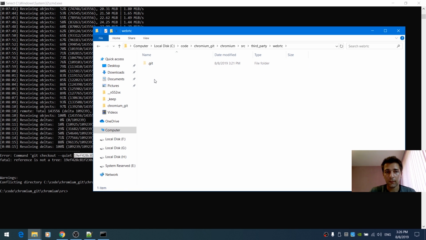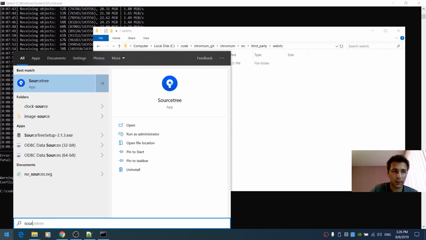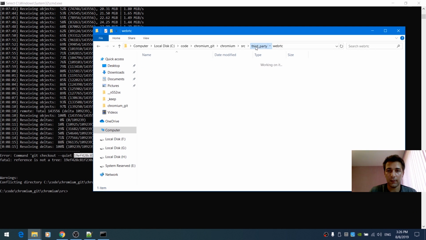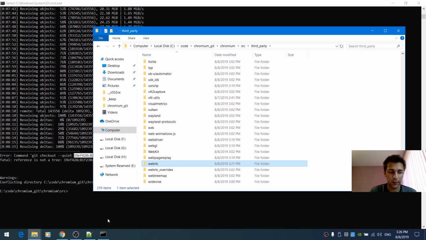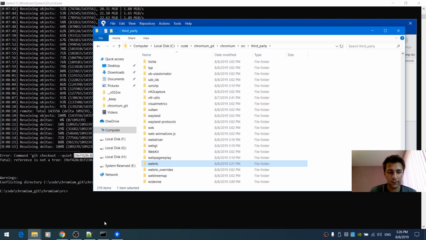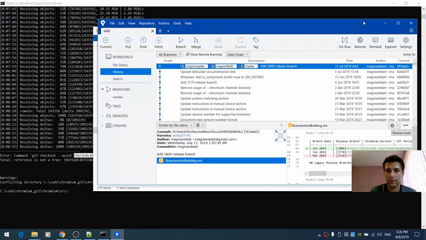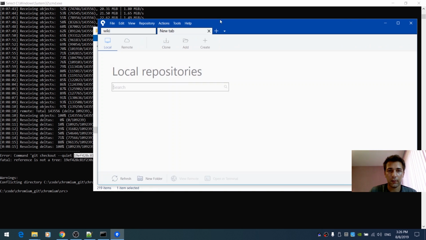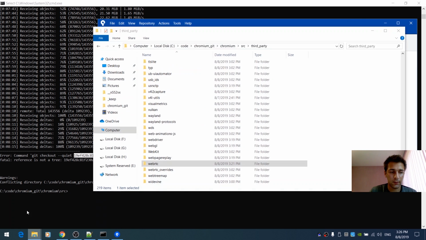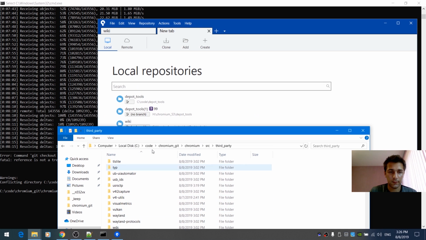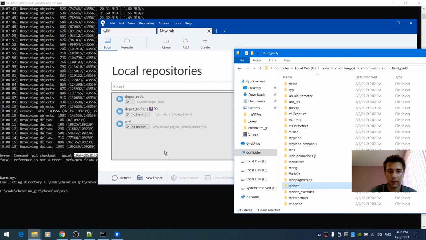So here we have an empty repository. Now let's open up Source 3. Let's add it here. Okay, so new page. Let's add it.